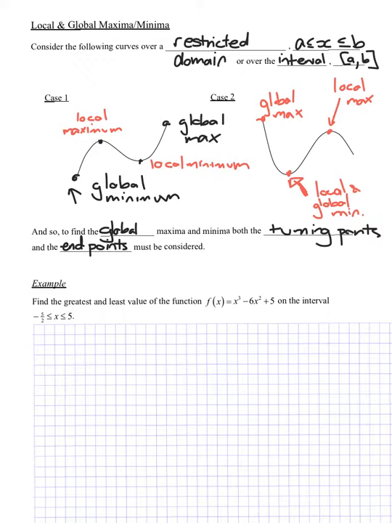With this, you're being asked to find the greatest and least value of the function on this interval. What do you think you're going to find? You're going to find the global max and global min. Very good. That's what it's actually asking for. And to do that, what are you going to find? You're going to find the turning points of the function. How do you find the turning points? You find when the slope is equal to 0. Very good. You find when dy/dx is equal to 0. You find where f'(x) is equal to 0. It all means the same thing.